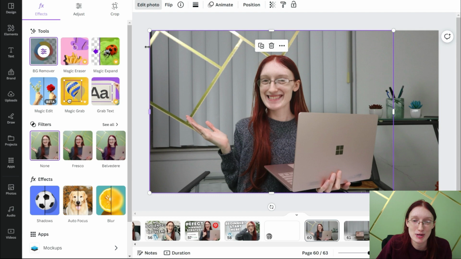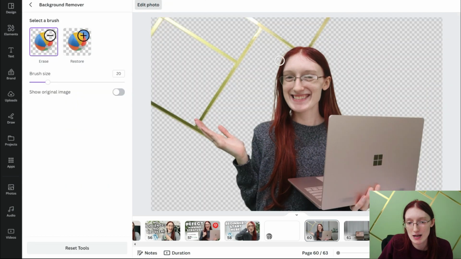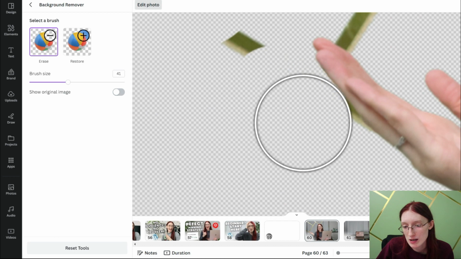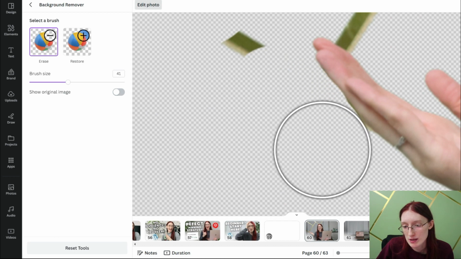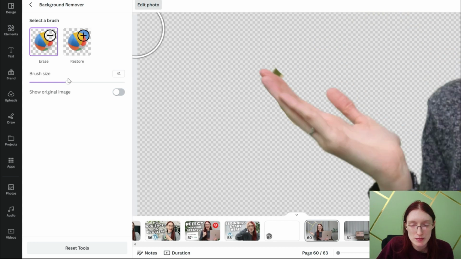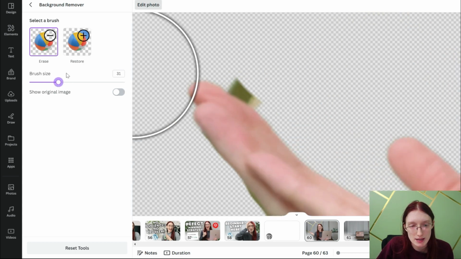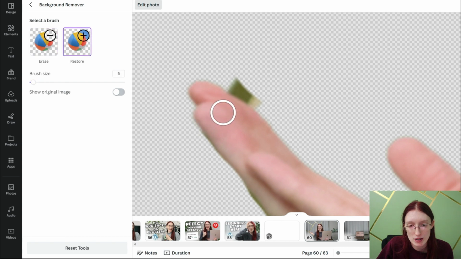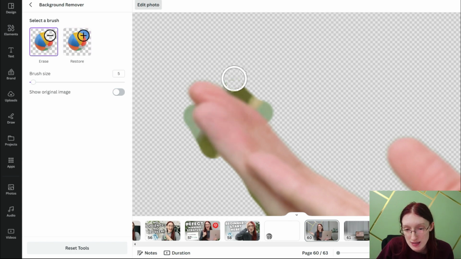With this, unfortunately, because of the way the light bounces off of these, it takes this and thinks it's part of the foreground when it is not, but you can just edit this part out. With a little bit of movie magic, a lot of patience, and barely any breathing so you don't accidentally cut off your finger, which there is a restore button too. So if you cut something off that you don't want or that you wanted, you could just hit the restore. But try to be as precise as you can. Get rid of all that, and there we go.